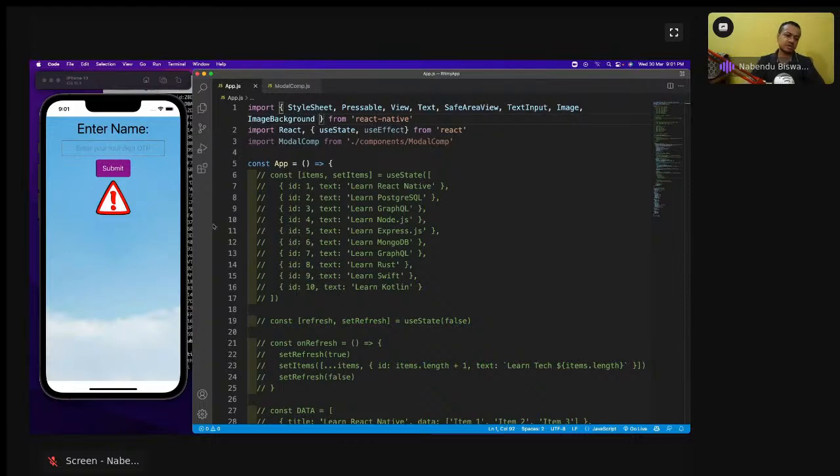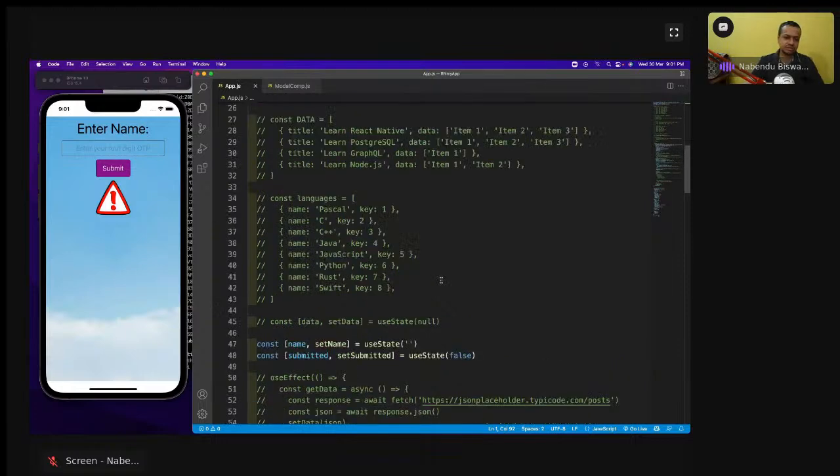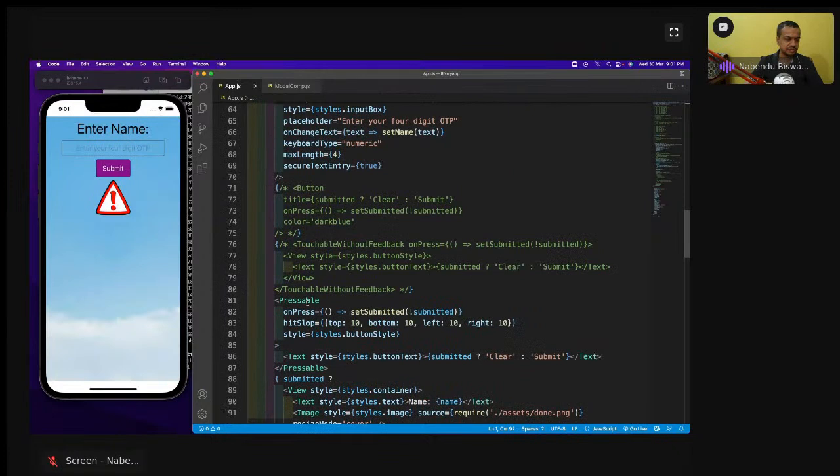So now we are going to learn one more thing. See, this pressable button is there. We can create a custom button also, and it is very popular to create a custom button instead of using what is here. Even this on press thing, we can take it from outside. So we are going to do that. How are we going to do that?